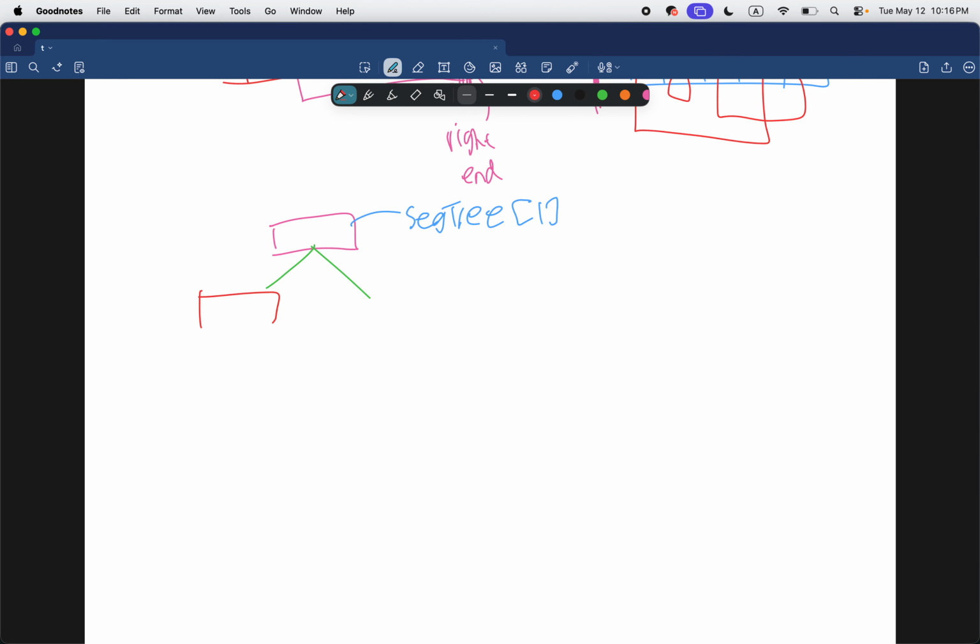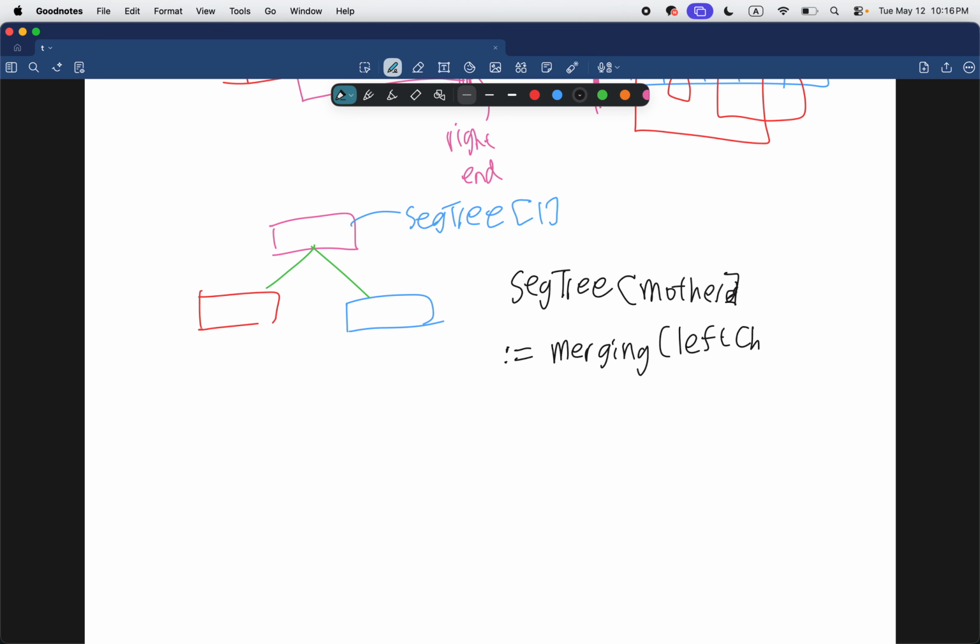So if you have a left child and a right child, the segment tree's mother node is by definition equal to merging the left child and the right child, right? So far this is pretty straightforward knowledge.